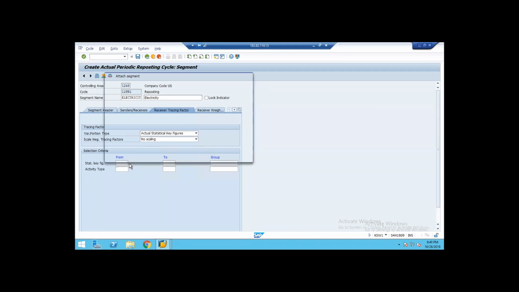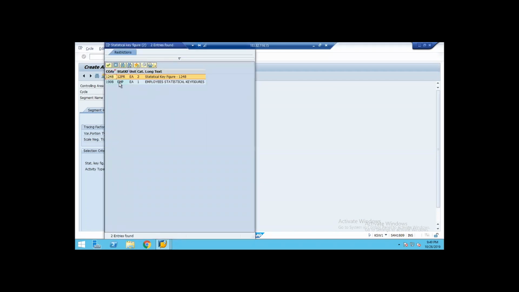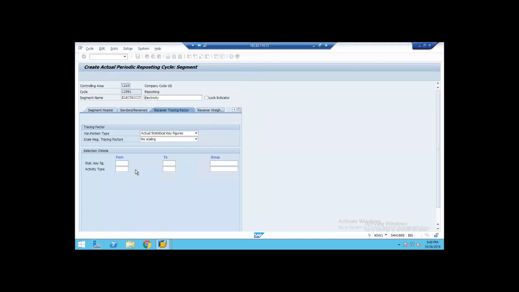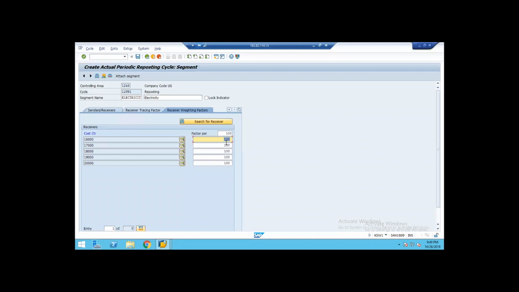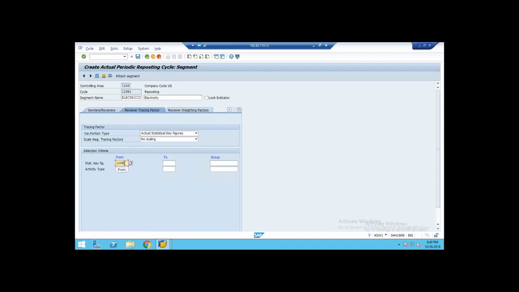We have only one statistical key figure, that is called 12PR. So select the same thing, but nowhere have we mentioned the percentage. And when you go here in the receiver weighting factor, you can see 100%. What do you mean by 100%? The statistical key figure, we have not entered any percentage.